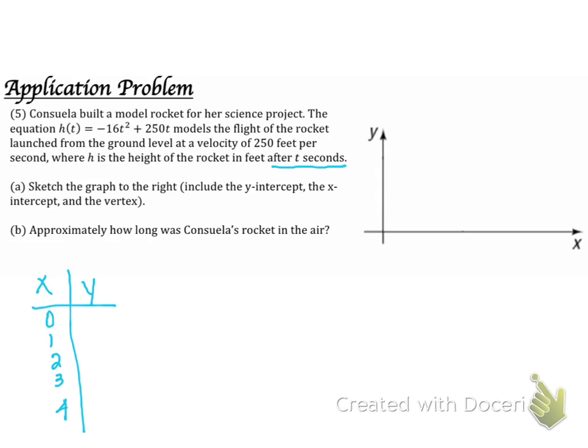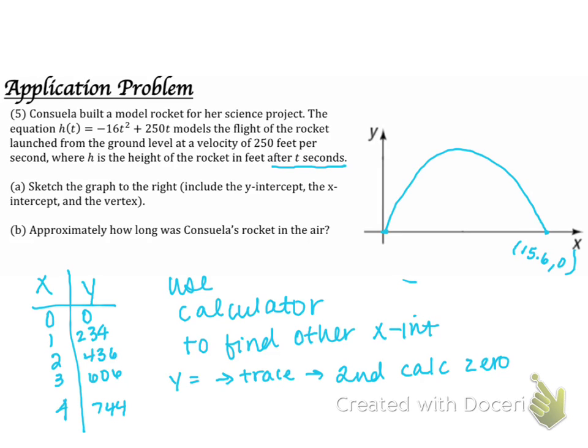Application problem, we have our equation. In choosing x values, I'm not going to choose any negatives because we're talking about t seconds. Okay, so make sure you pause the video and read the question. Once I plug in the x values, I can see that my numbers are just getting bigger and bigger. So I'm going to use my calculator to find that x-intercept. That's the steps above. If you don't know how to do it, I can show you on Friday. But I do end up getting 15.6 as my intercept right there on my graph.